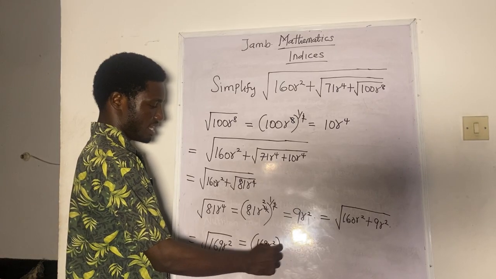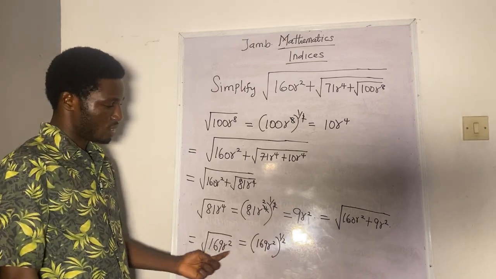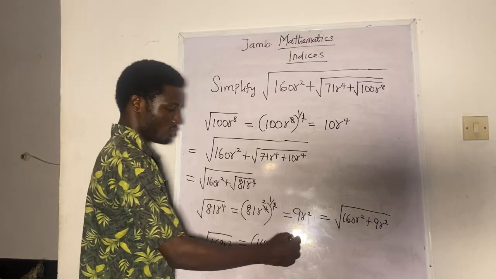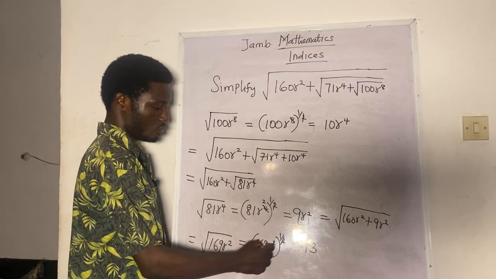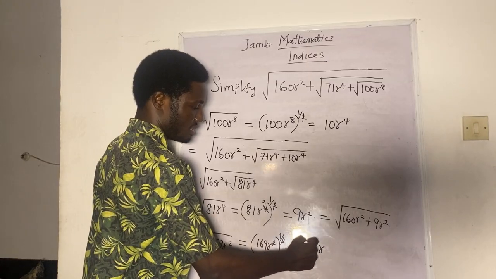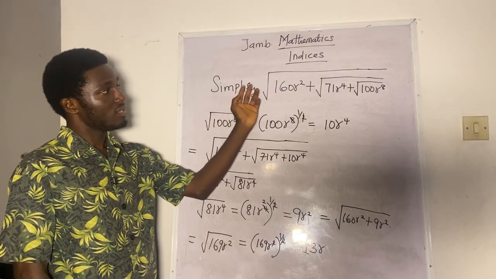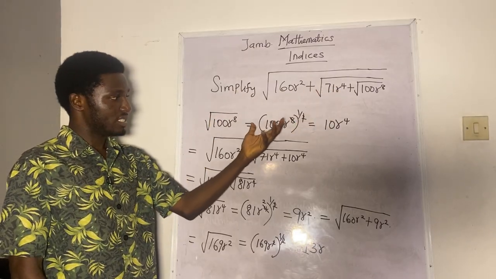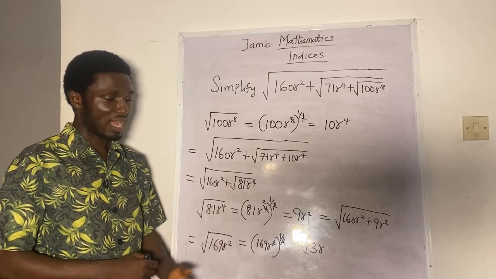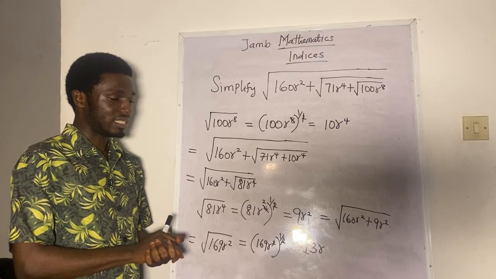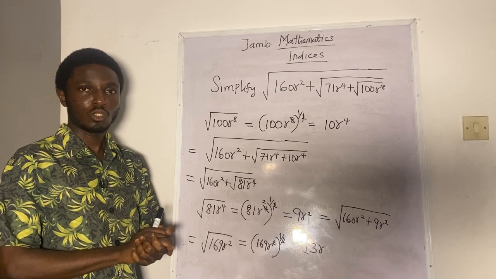That becomes equal to, we now say 169 to the power of half. Remember we said that our square root is the same thing as half. In mathematics, whenever we see square root, we know that it represents half. So the square root of 169 is 13, and 2 times a half gives us 1, so we have 13r. After simplifying this, you can see how I followed and broke them down step by step, and this way we have our final answer as 13r. This question will come out in your Jamb 2026.